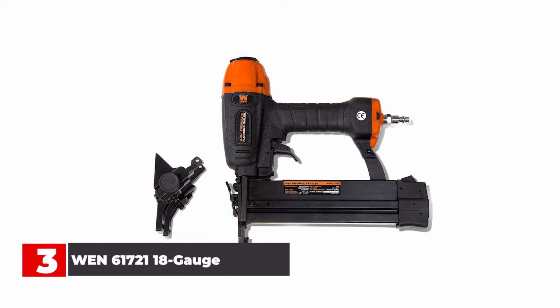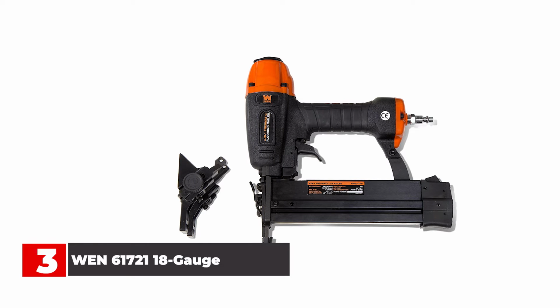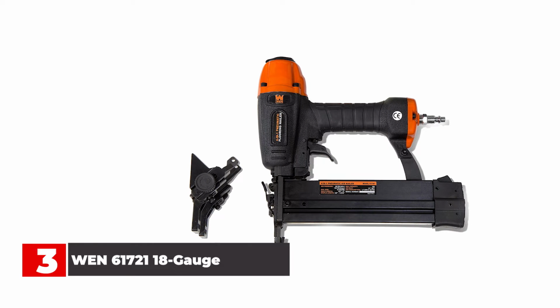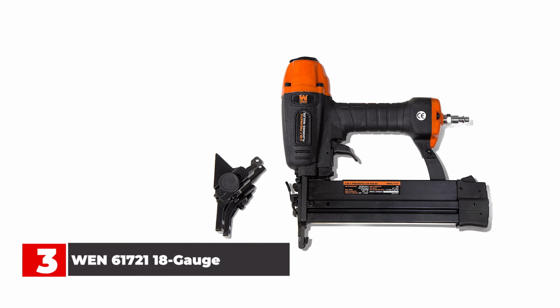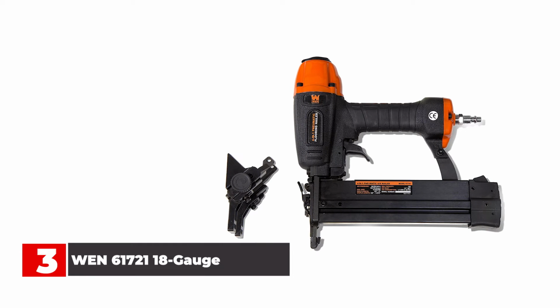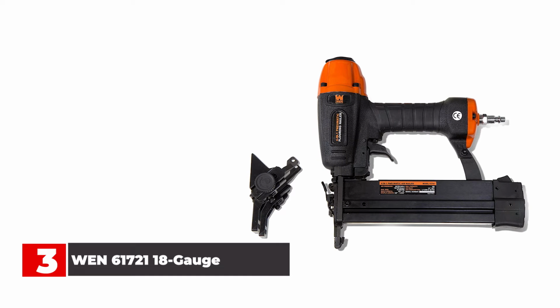The 61721 brad nailer is an 18 gauge nailer that fires 3/8 inch to 2 inch long brads, making it more versatile than some much more expensive nailers. It features a spring-loaded magazine, an adjustable depth drive, and toolless jam clearing for more ease of use features than many other value-minded tools.